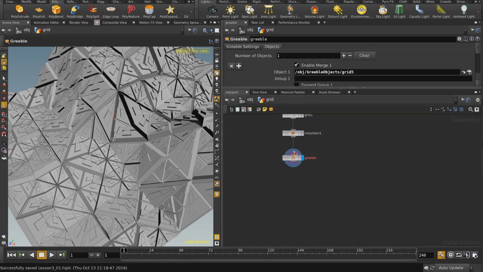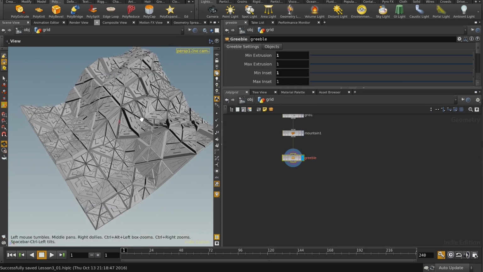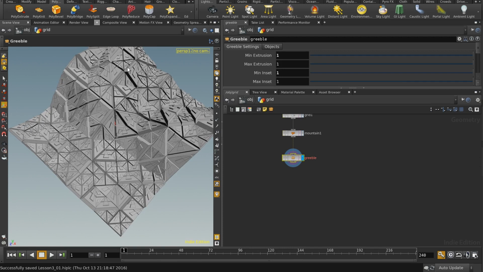And then we'll add a little other control here. We're going to add a little group control, so maybe we can actually choose which primitives we want to get greebled. We don't have to greeble everything, and then just keep expanding a little bit, and then we'll kind of wrap it up.